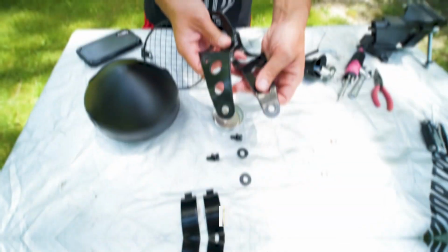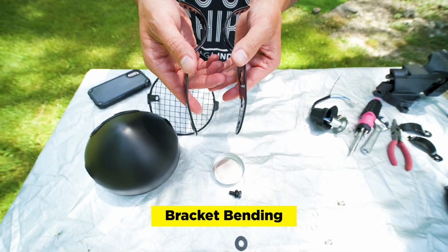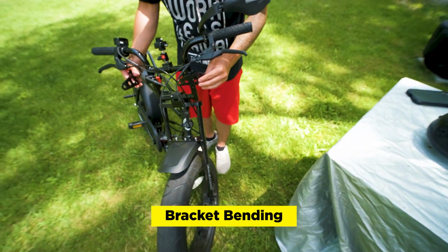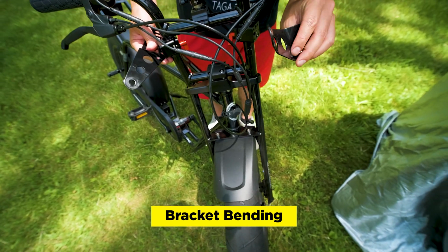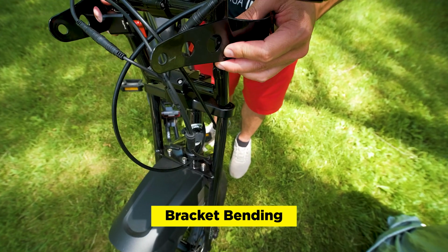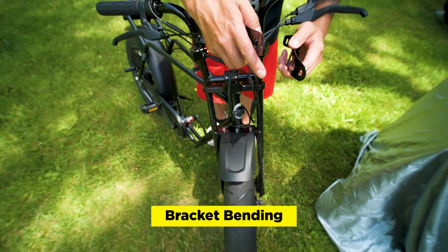Great. So like I said, we won't need these two, so we'll just put these aside. They come straight, but as you can see, I bent them a little bit. And here's the reason why. So we want to put them and mount them onto the bike like this. This hole will actually fit into this middle hole over here, the 1/4-20 hole, and the same thing on the other side. And then they're going to be angled in, and then they're going to be bent a little bit so that the light fits in between.